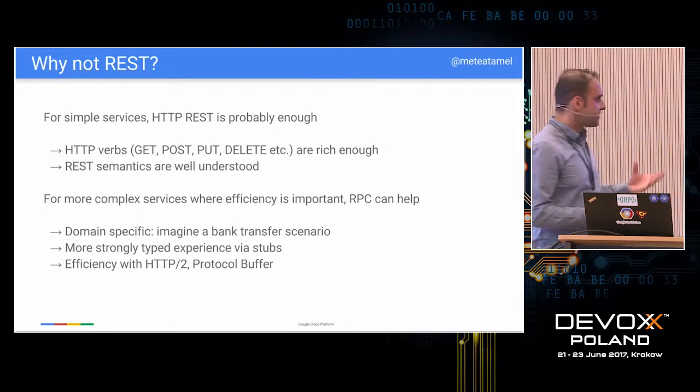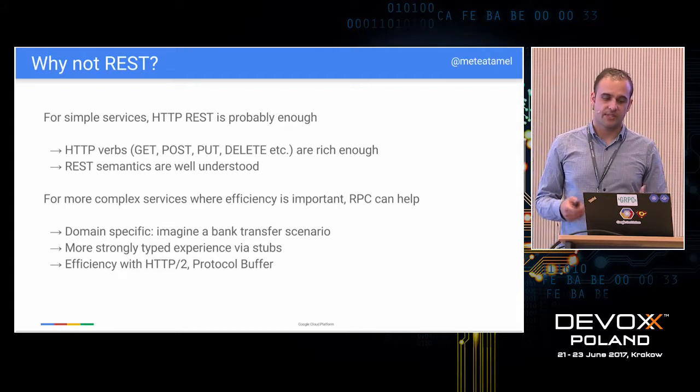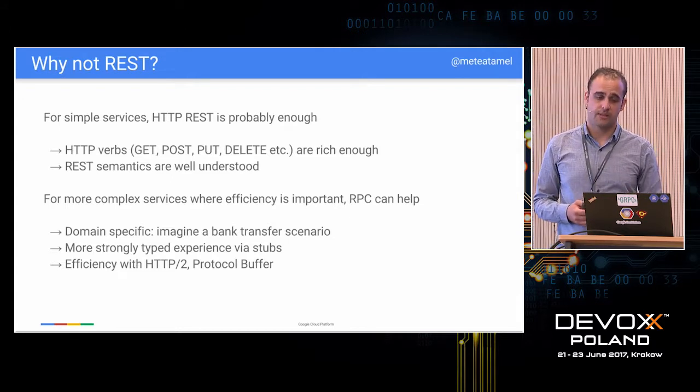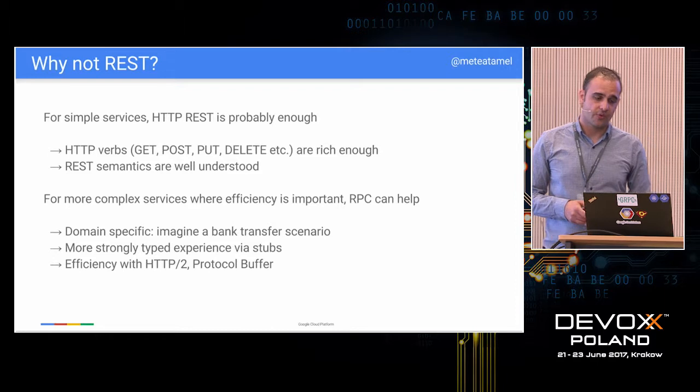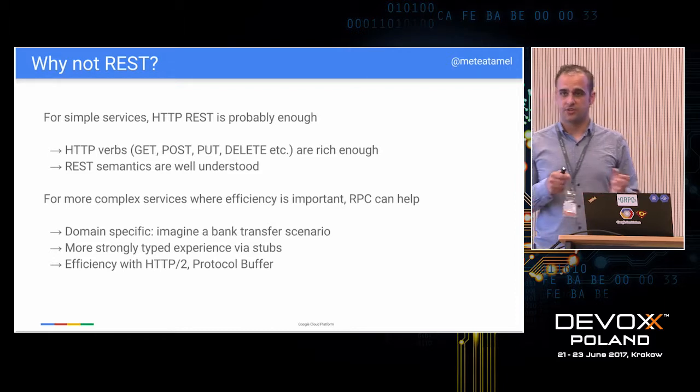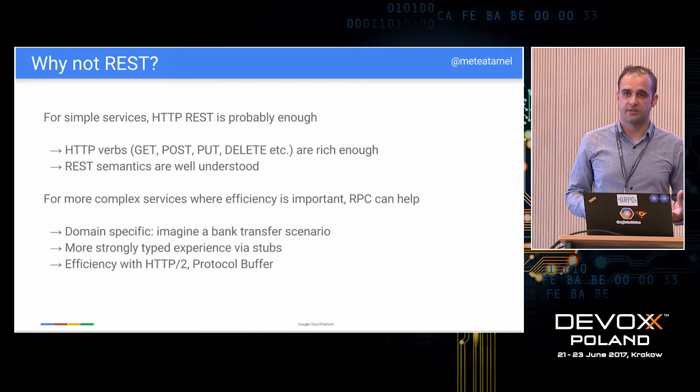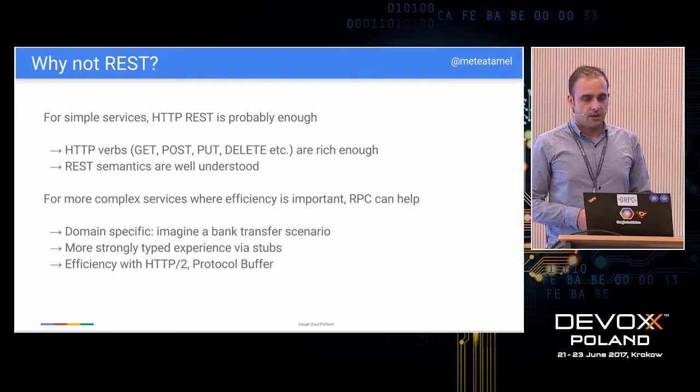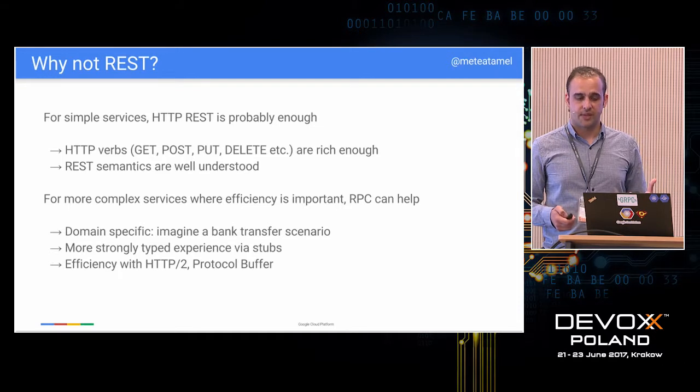And finally, the efficiency that comes with gRPC. gRPC is based on HTTP2 that we'll talk about. It's based on protocol buffer in the Java world, and it can also be based on Bond in the .NET world. So a lot of efficiency is being built into gRPC. So by just using it, you get that efficiency for free. But the moral of the story is, if you want to use REST and it works for you, use it. But if you feel like you're struggling with REST, you want something more efficient and more strongly typed, then that's when RPC frameworks like gRPC make sense.